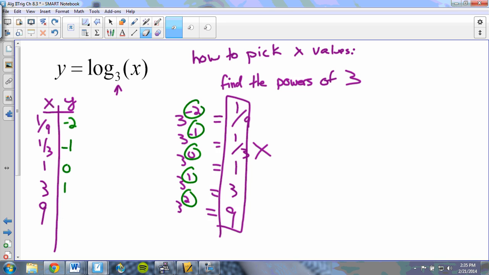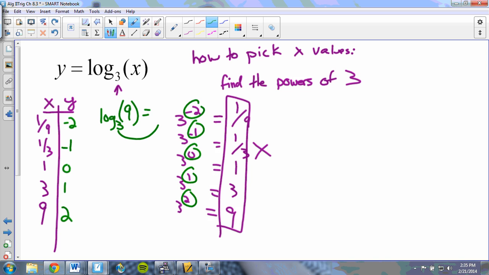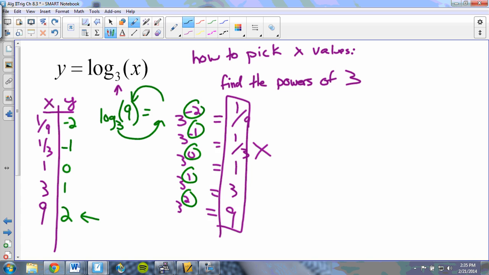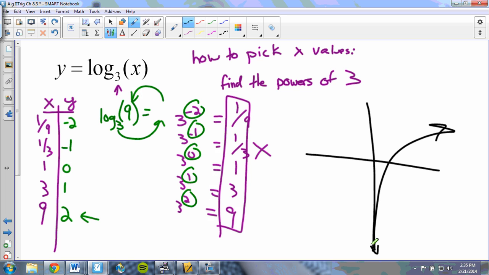Why does that work? Well, think about 9. If I do log base 3 of 9, that's really asking the question, 3 to what power is 9? 2. 3 to the second power is 9. We're not going to graph this very well. You can graph it well if you really want to. It's going to also graph like that, but it's going to be steeper. It's going to move faster because this is a 3 now instead of a 2. That changes things.